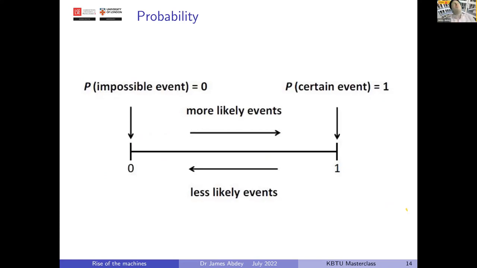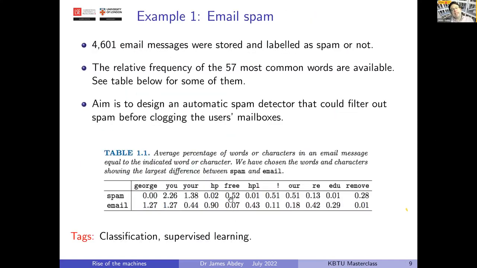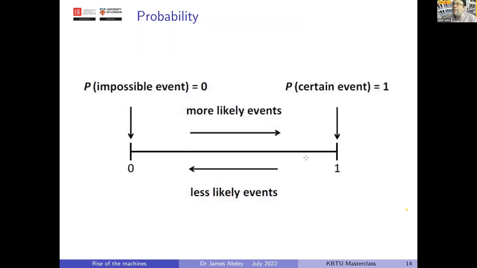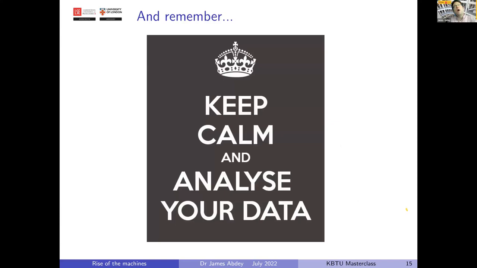Whenever we're dealing with uncertainty we have to quantify it in probabilistic terms. Probability 101: probability is a number between zero and one indicating how likely some event is to occur. Going back to the email spam filter — if an email has lots of 'free' and exclamation marks, with high probability we'd classify it as spam. But if that probability is not one, it's not a certain event, and misclassification errors can occur, which we want to minimize. Remember: keep calm, analyze your data. While this does not guarantee success, it does allow us to make better data-driven decisions in the long run.